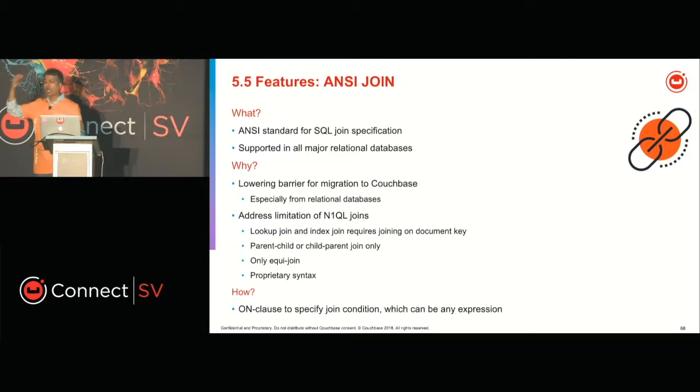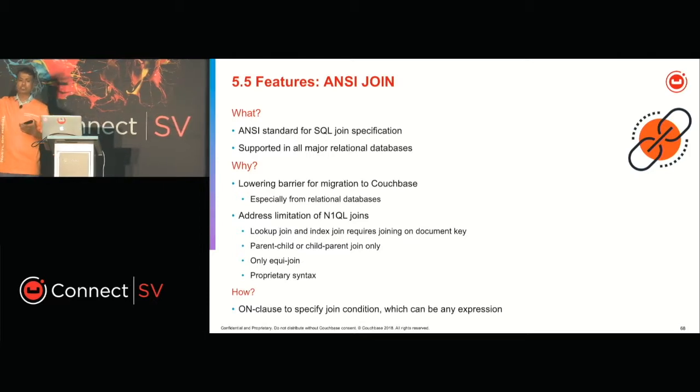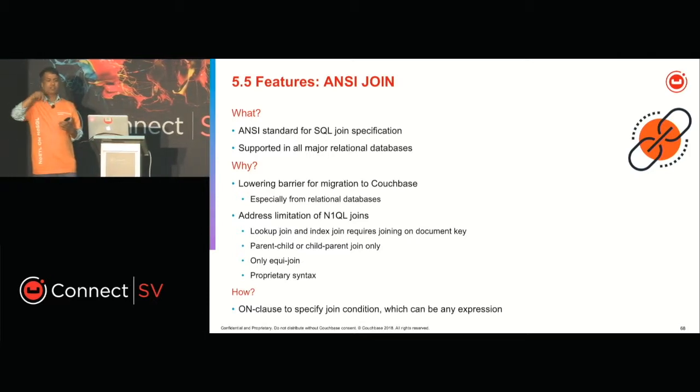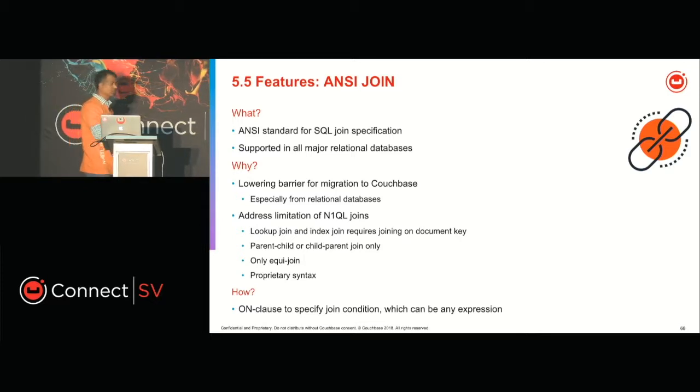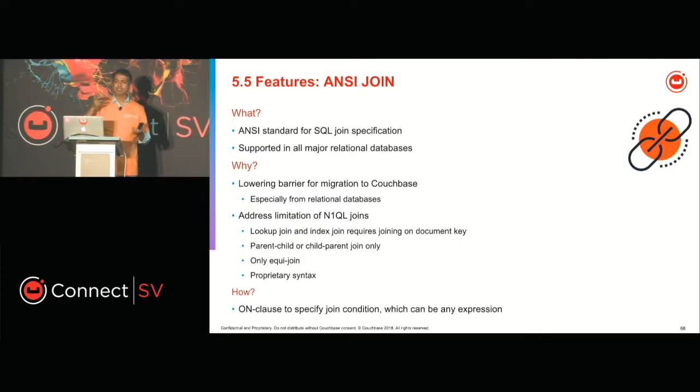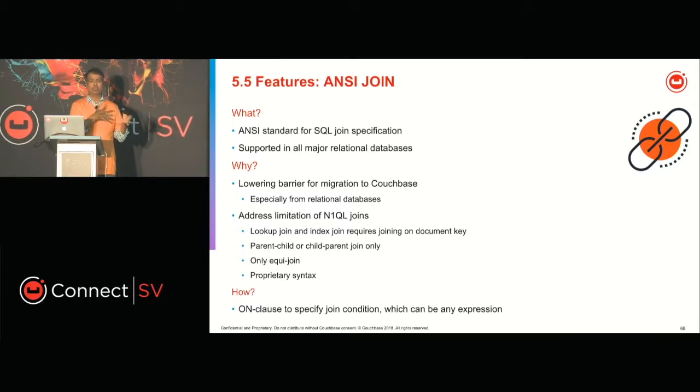That means the parent had to store the key of the child, or the child document had to store the key of the parent document. A simple example is every order document has a key of the customer document ID. You have to have that, then you have an equality predicate.